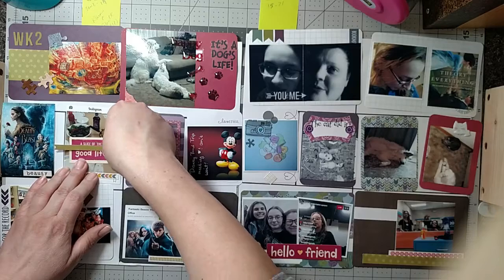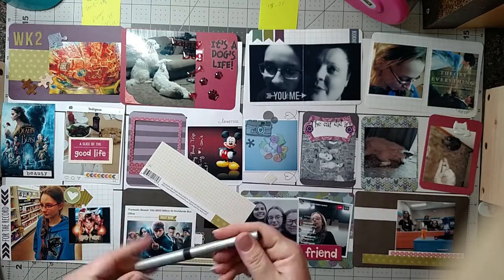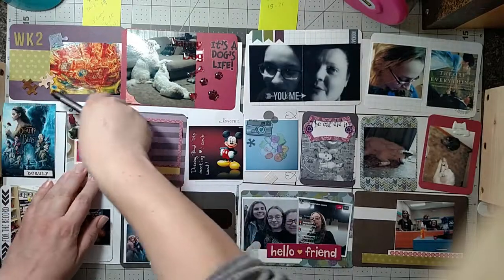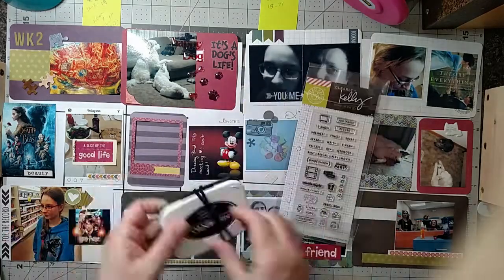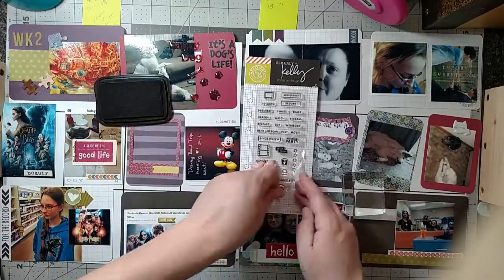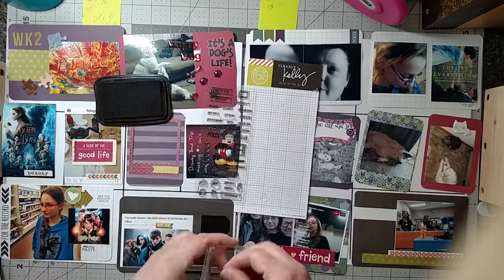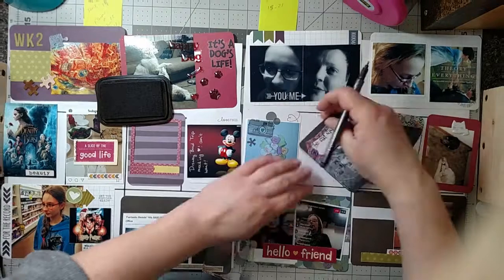So I got a black tag sticker to cover up where I had ripped the paper under that Harry Potter picture that I moved over, a screenshot. And now I'm looking for something to journal on that empty card where I put the frame. Basically it's something that I saw, I think it was on Twitter, and it just says how it's pretty amazing that a new generation of kids are going to recognize Emma Watson as Belle from Beauty and the Beast and not Hermione. And after I get done journaling about that, I swap the card out with the leftover one and that Instagram photo so that it's sitting next to the Beauty and the Beast photo.